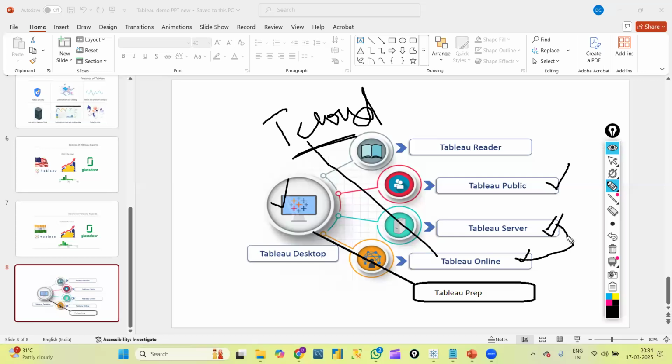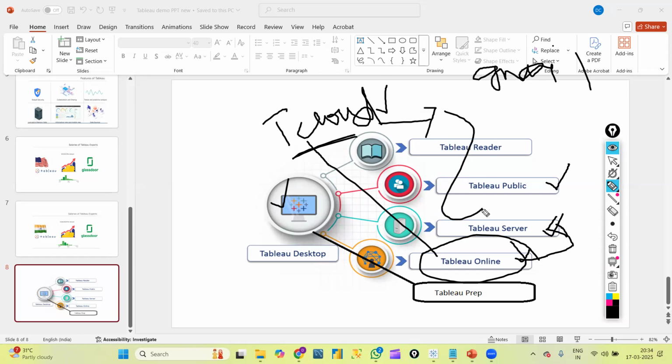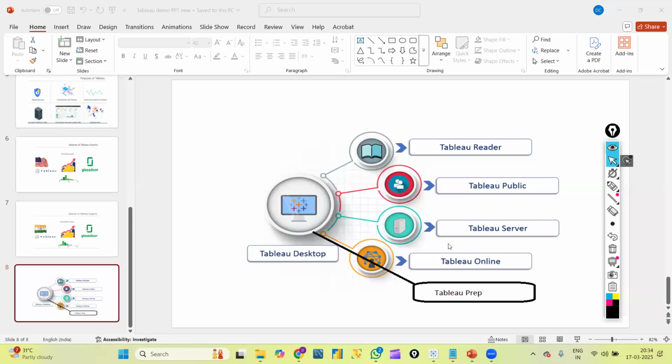we will log into our Tableau Server. In real time, we will get our company's credentials to log into the company's Tableau Server, but in the learning process we will use our mail IDs. We will first create a Tableau Online or Tableau Cloud account, both are the same, and after creating the Tableau Cloud account, we will log in to the Tableau Server using those credentials. That is the process. Going forward we will learn that. I'll show you how we are going to create our own accounts and how we are going to access Tableau Server.